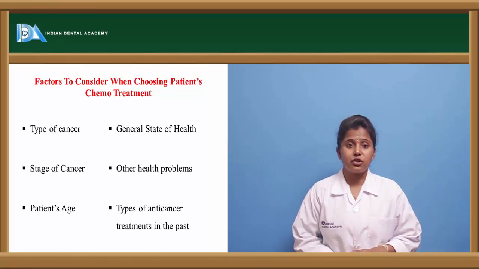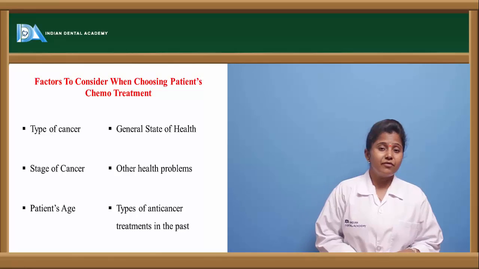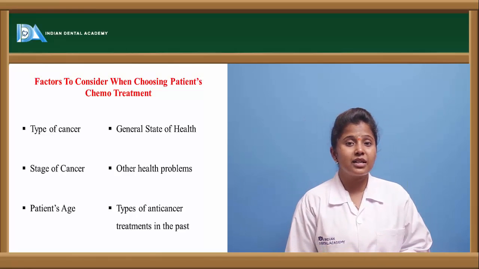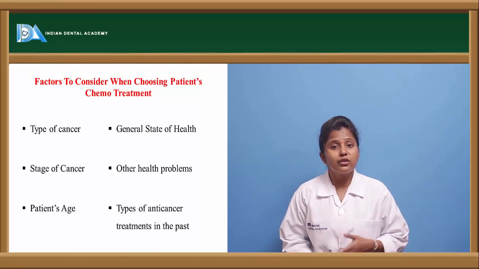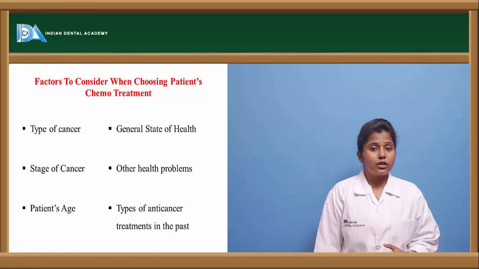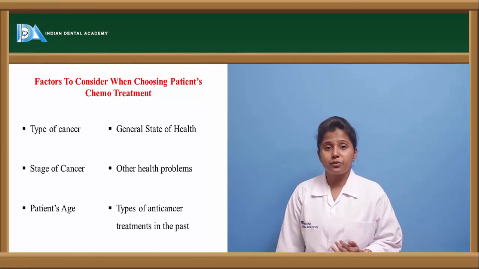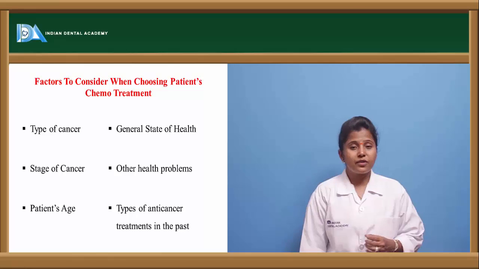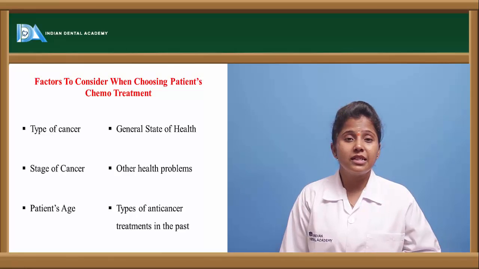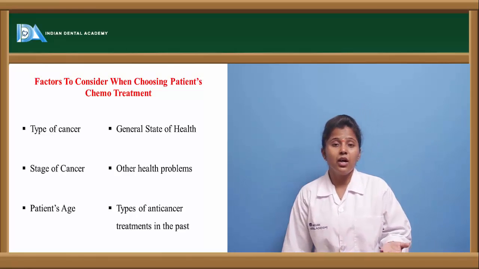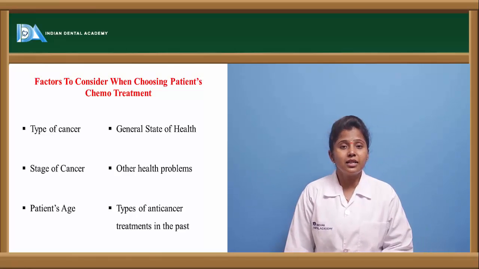The other one is the patient's age. Age is one of the main factors we have to consider. A few drugs, if given in the later age, or we can say in geriatrics, won't function, or the patient cannot tolerate the dose as well as the power of that drug. So that is the reason age is one of the factors that should be considered while giving the treatment. The other one is the general state of health. If a person is suffering from only cancer or any other diseases, whether cardiovascular severity, renal failure or some CNS disorder, all these have to be considered while giving the treatment.